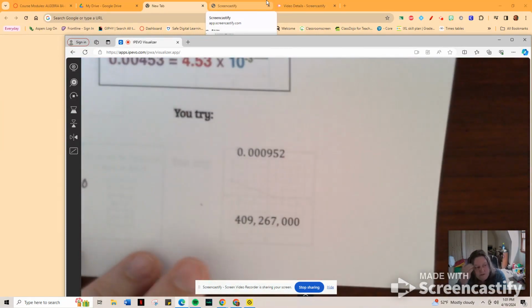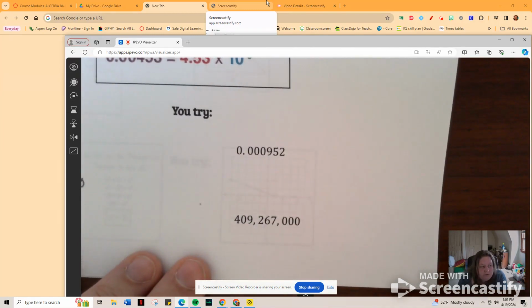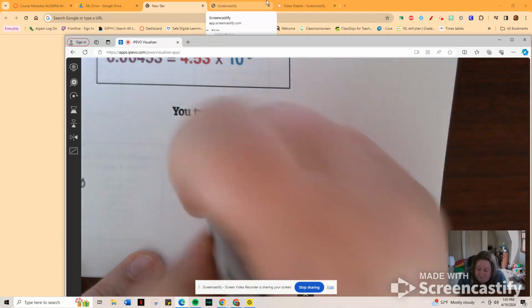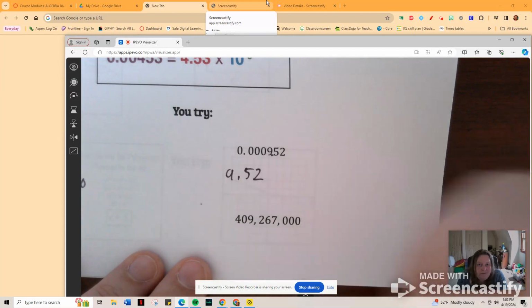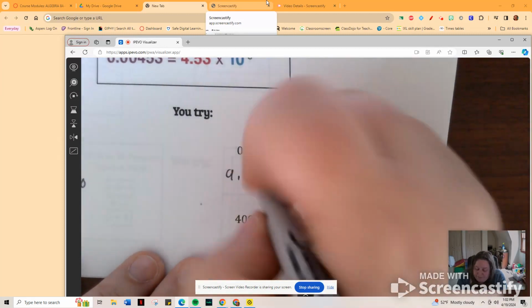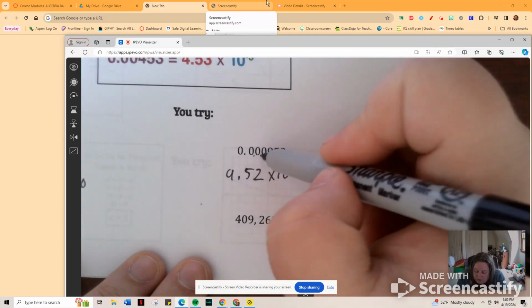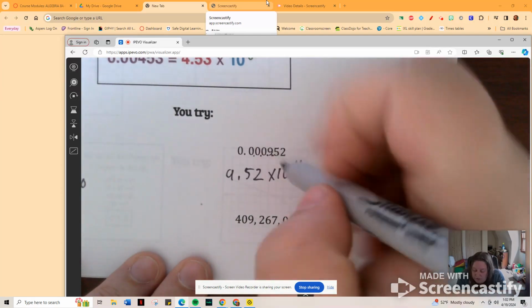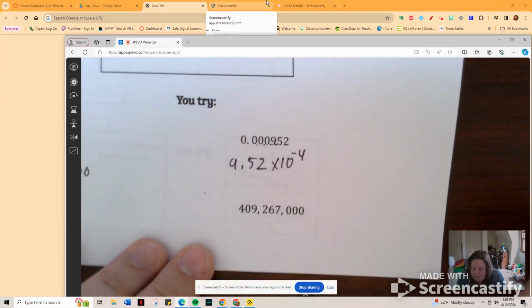Now, if you're trying to write numbers from standard form to scientific notation, you need to move the decimal so the coefficient is between 1 and 10. So I'd want to move this decimal right here between the 9 and the 5. So it would look like 9.52. When you write your coefficient, you need to include every non-zero number, okay? Times 10. So we'd have to move this decimal 1, 2, 3, 4 times. Because the original number is less than 1, it would be negative. Or to get back to the original, it would move to the left.